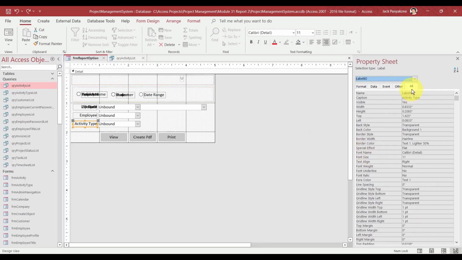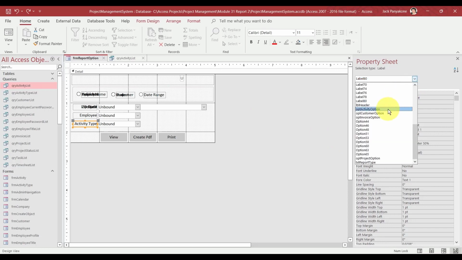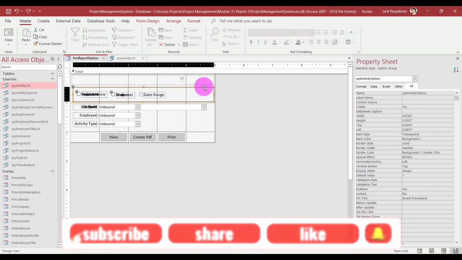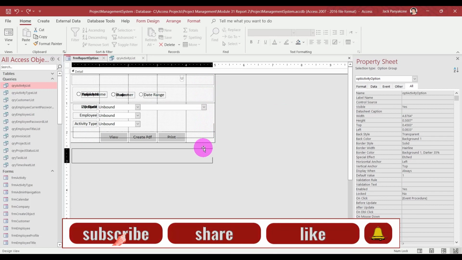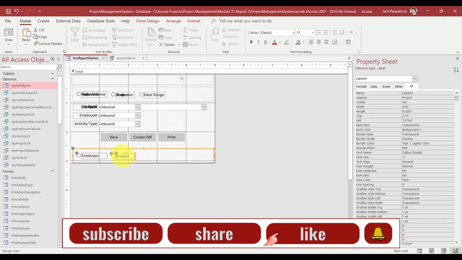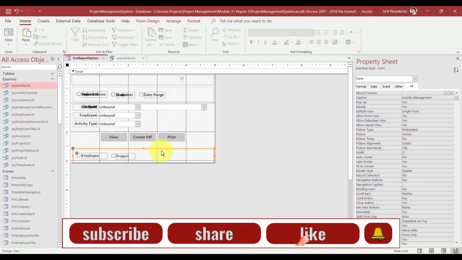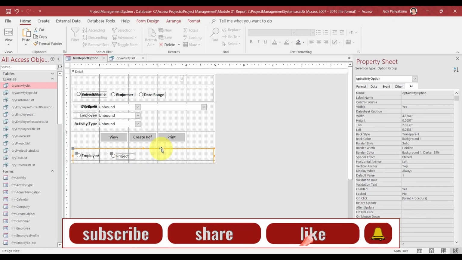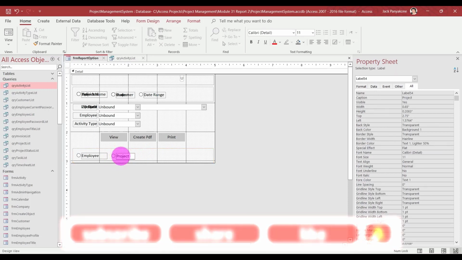Let's try that again. Take the option. I'm going to move this down right there. We're going to change this, this is the activity option. We're going to change this to activity type.